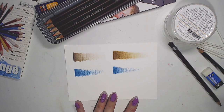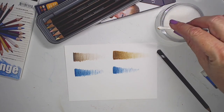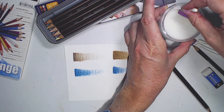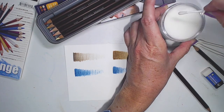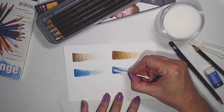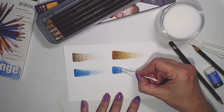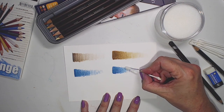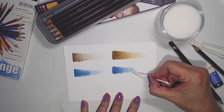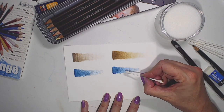Okay, I'm going to stop there on that one. Turn my zest-it back upside down. Use a different colour or different end. I'm not going to use the same end, definitely not to start with. And just get some product on that. Okay, let's see how this one goes. I've got a feeling this is just going to really knock the lightness out. Not really. I thought it would really push that dark colour into the light, but it hasn't. Nice. I like it.